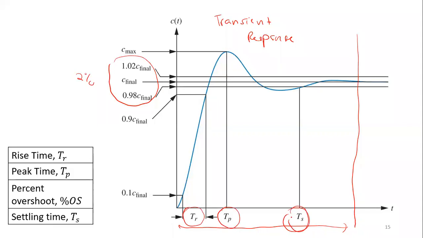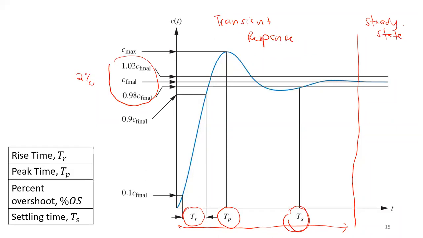The next one is that we also need to be concerned about the steady state. What we say here is how much error is reduced. When we are talking about controlling with very high precision, we want to control the system to make it more precise, then we are really concerned about the steady state performance.